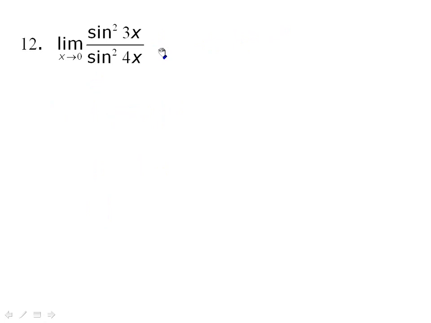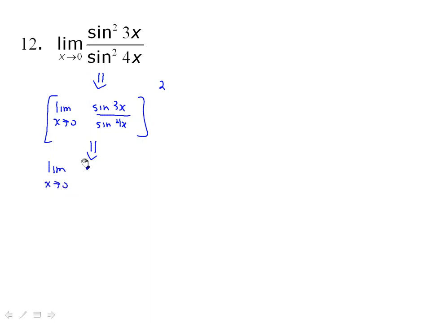Now, number 12, another squared one. This is a good one for you to pause and go through on your own. Actually, it isn't that bad of a problem. We recognize that this whole thing is, in fact, the sine of 3x over the sine of 4x, and then this is all squared. Break it up in the middle. So this is the limit as x approaches 0. And by the way, this is 0 over 0. I kind of whistled past that one, but we should check. The sine of 0 is 0, and the sine of 0 on the denominator is also 0.